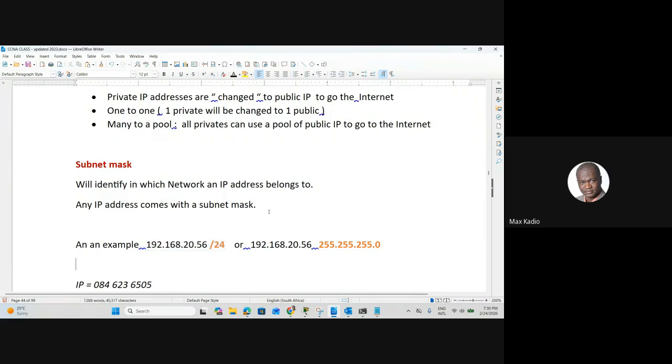It's like you have a big house and you want to make smaller rooms for rental. You make a lot of small rooms and you rent them to people. So the room number can be, for example, your subnet mask. Yes, my name is Max. Okay, but what's your room number? My room number is number 2. Okay, you can go. Your name is what? Cynthia. Okay, Cynthia, what's your room number? So the subnet mask specifies in which room you belong. That's what we call subnet mask.